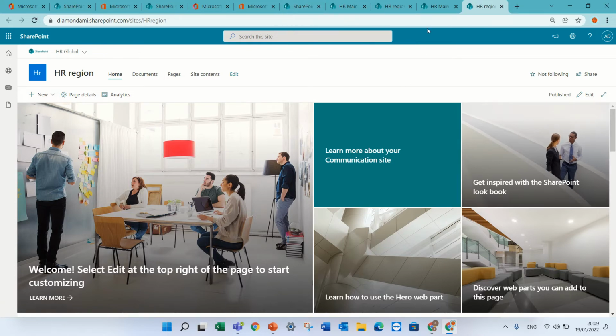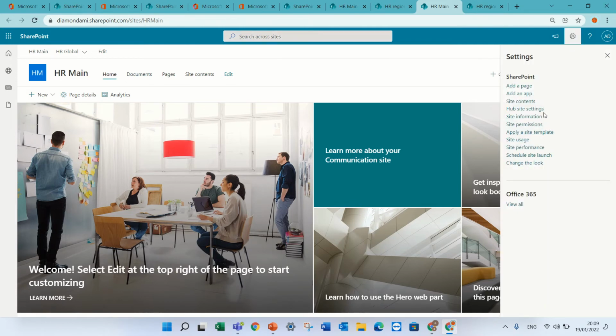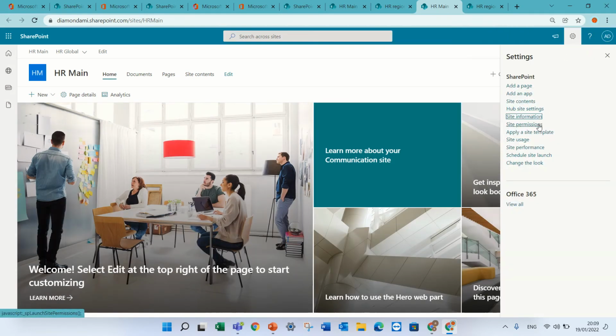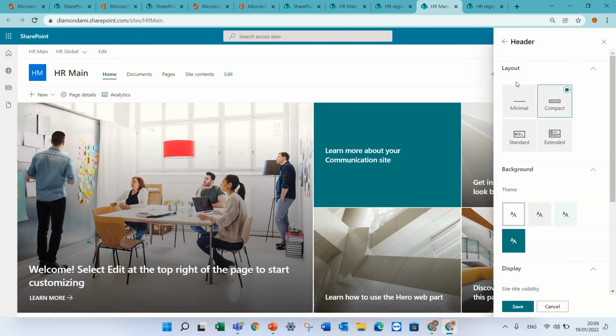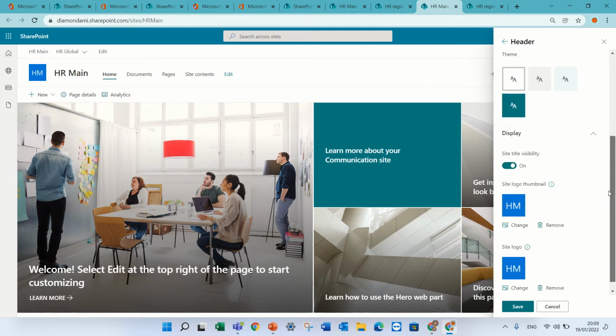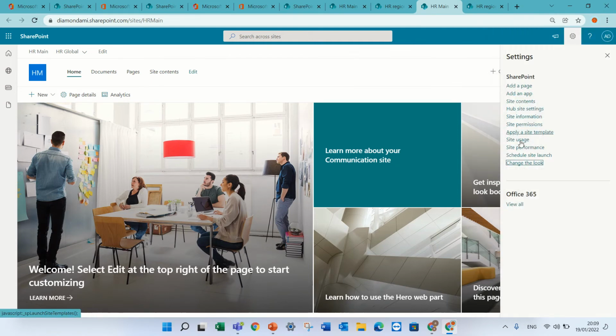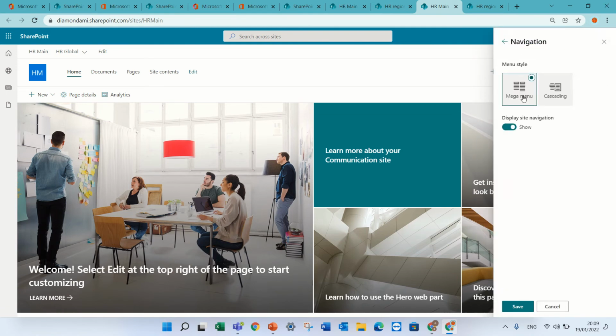Okay, now what else? In this case, if I'm in the main and I don't want to see two navigations, because I have this one and I have this one, I can go to change the look, and I can go to the header, and I can remove the site title so I don't see this, and if I go also to navigation, I can hide the navigation.